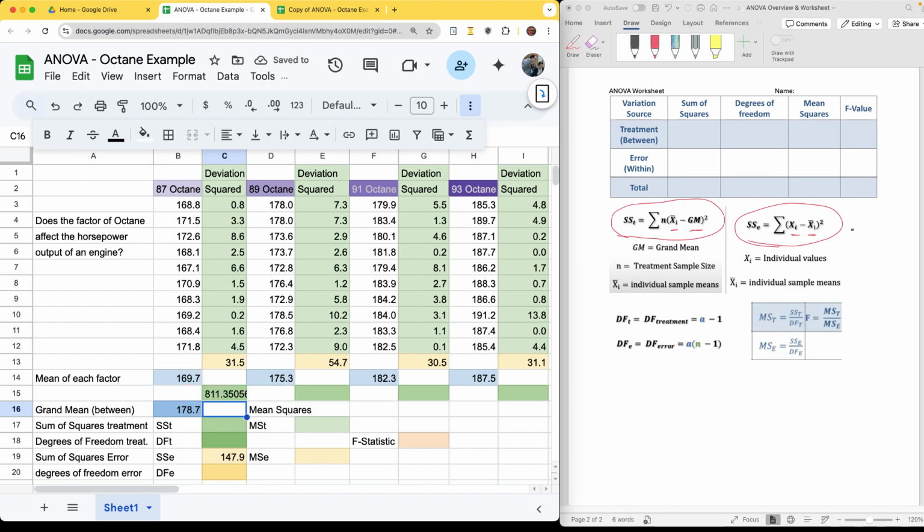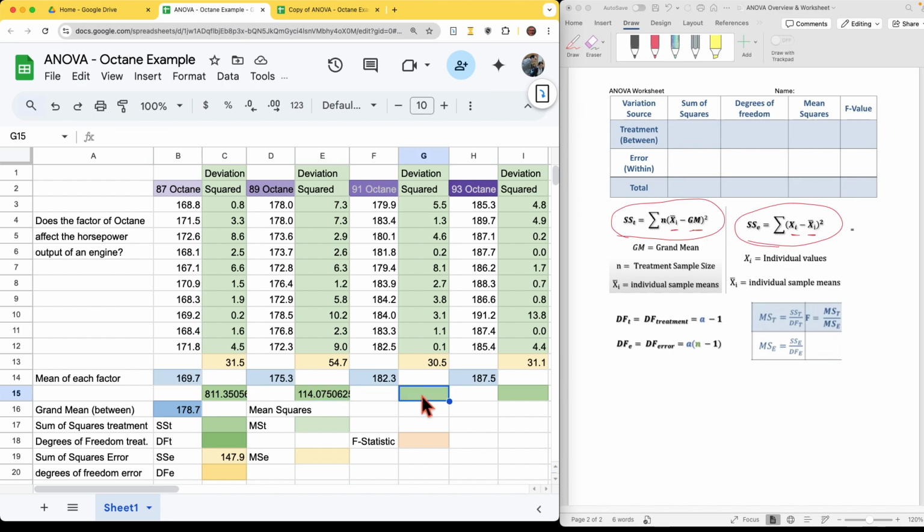Gives me that number. We're going to round these anyway, but I'm now going to Control-C, copy it, and paste it here. And you're going to see what it's doing now. If you look at the formula, it's referring to D14. So this mean is still subtracting B16, which is the grand mean, squaring, and multiplying by 10.